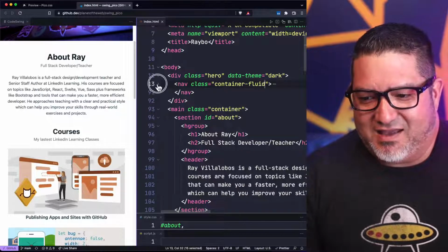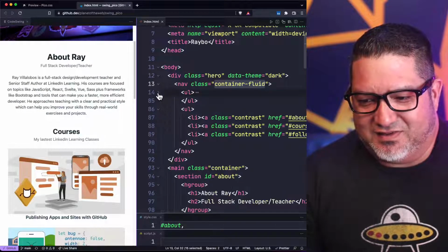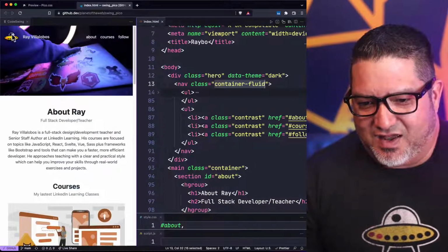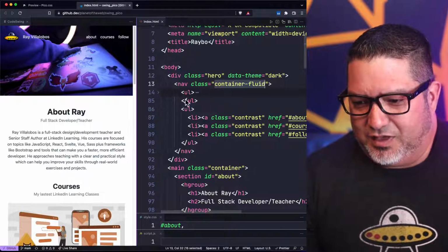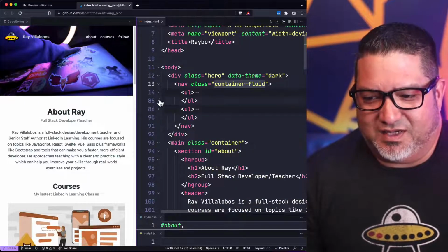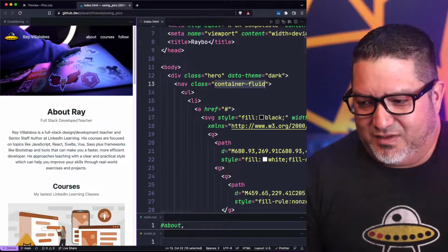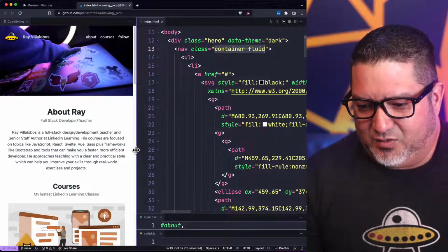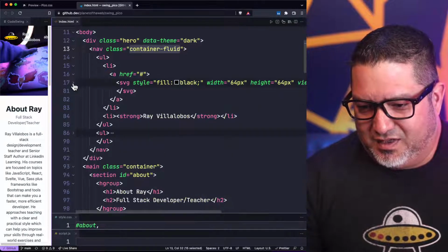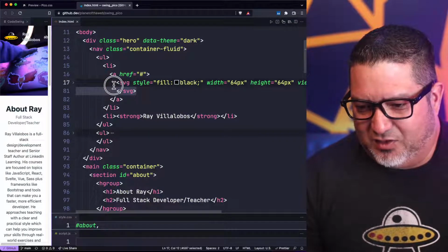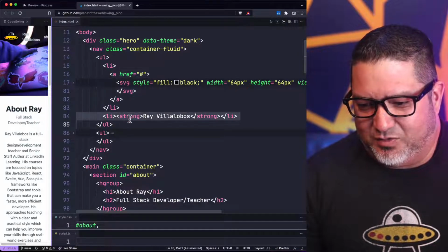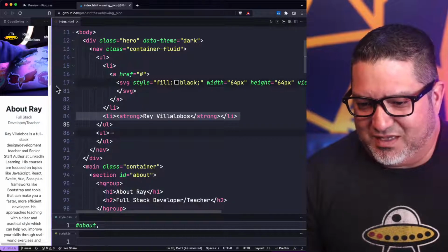But in the nav, then you just create a list, right? And then in the list, if you want to have a branding section, so notice that I have my logo here on the left. If you want to have a branding section, you basically just create 2 lists, right? The first list is the branding. And you can see that the branding here would have just essentially an SVG logo. That's why it looks big, but all it has is just that logo, I think, with some text. So list item with a logo, list item with some text, and that's it. That's how you make this branding thing.